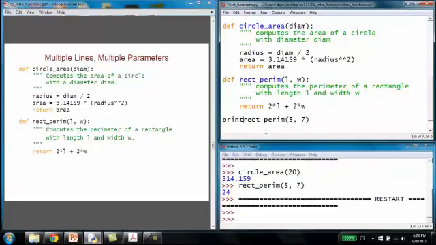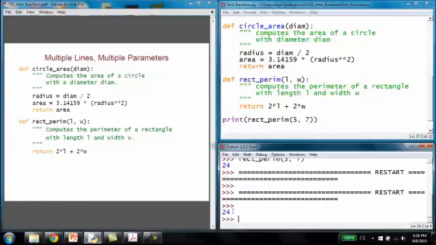And so up here what you can do is put the function call inside a print statement, and then the return value will replace that function call and get printed. So now if I save it and run it, we'll see the result.